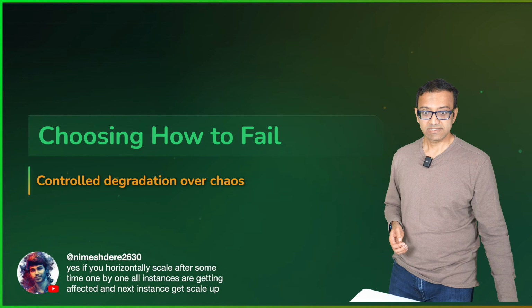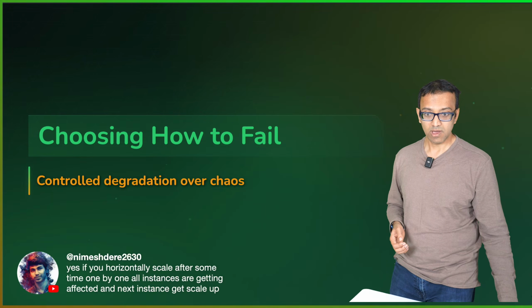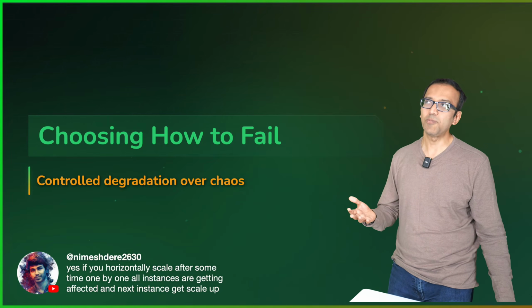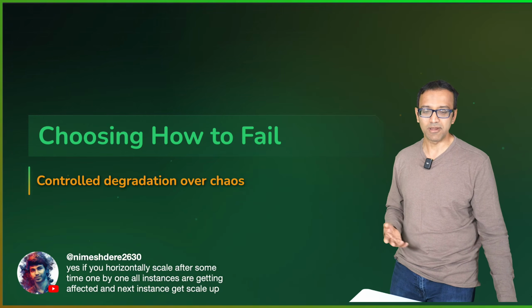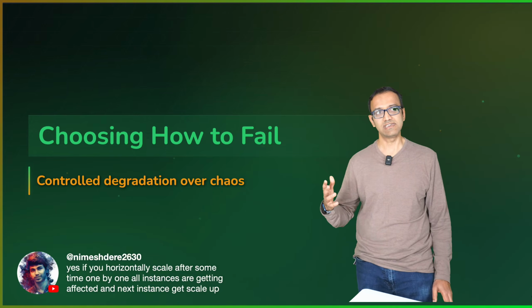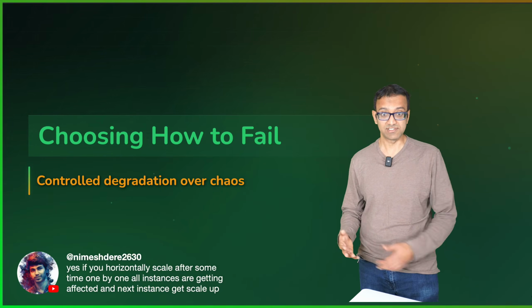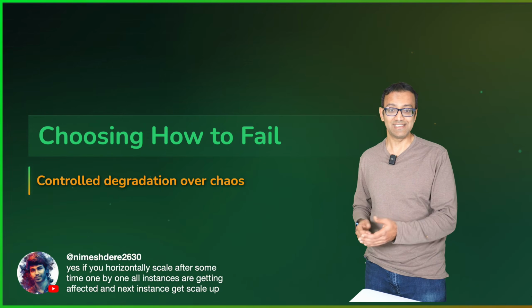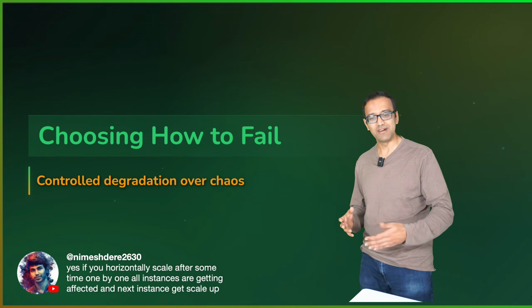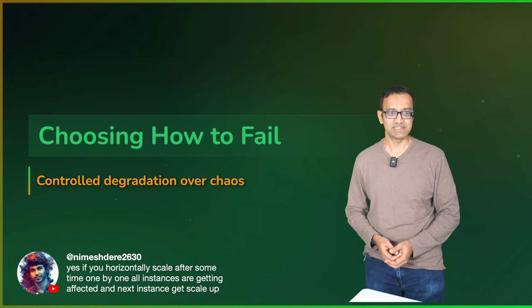If you horizontally scale, after some time, one by one, all instances are getting affected and the next instance gets to scale up. Yes, up to a point. Again, you might hit certain blocks when you're accessing a third-party API, which says, we can only handle this many requests, and what are you going to do? Or a DB, which cannot technically be scaled, and so on.